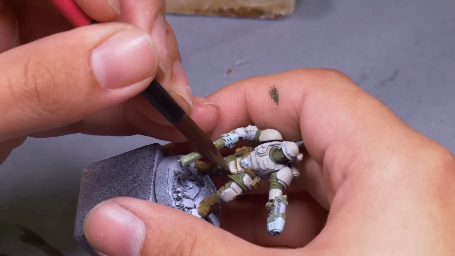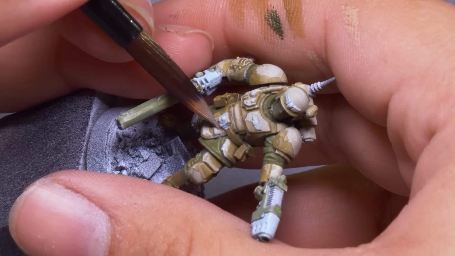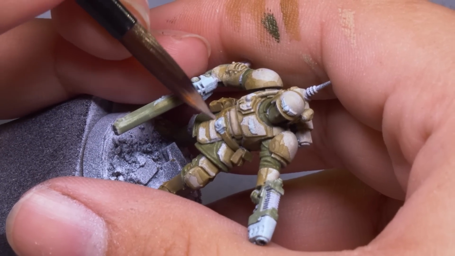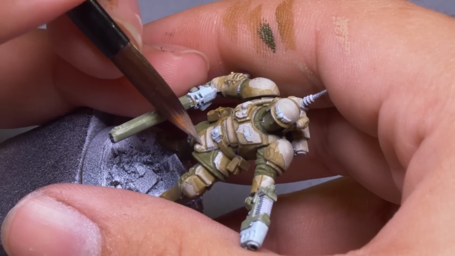Watery paint does a good job of flowing into cracks and edges, but I'm not very good at it, so a cheat is to do many thin layers, going back and forth between the brown and tan until everything is smooth. Smooth like beautiful rock formations found in caves.